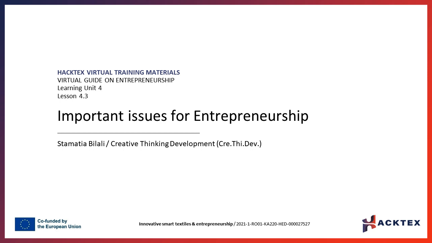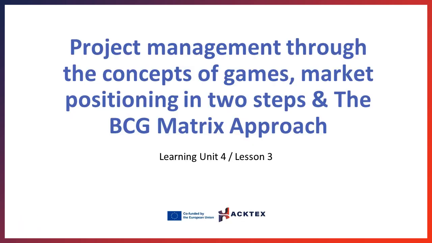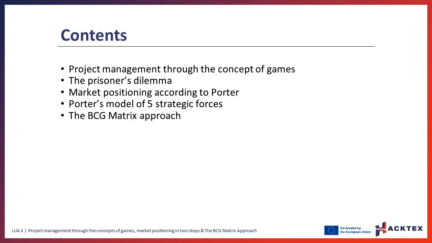In this unit, the topic is about some of the main entities of entrepreneurship as an entry level to the concept. In this lesson, we will talk about project management through the concepts of games, market positioning, and the BCG matrix approach. In particular, this lesson will cover project management through the concept of games, the prisoner's dilemma, market positioning according to Porter's model of 5 strategic forces, and the BCG matrix approach.